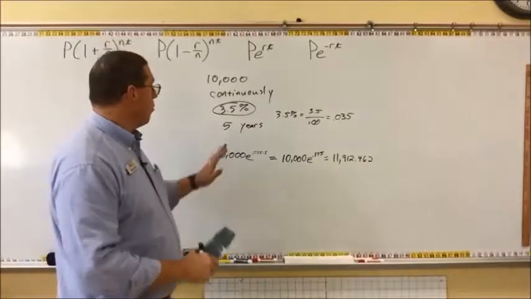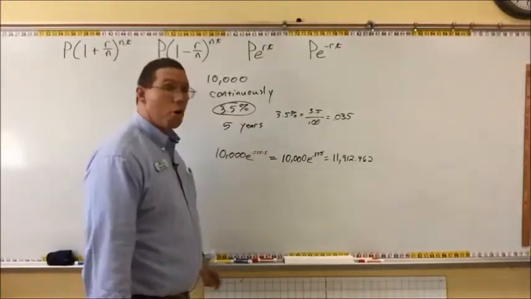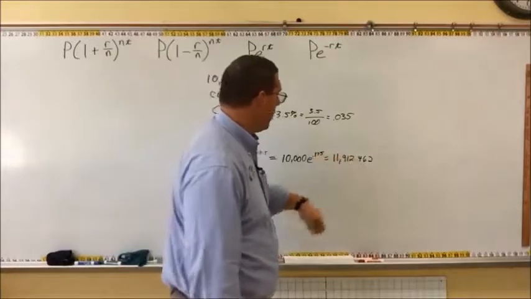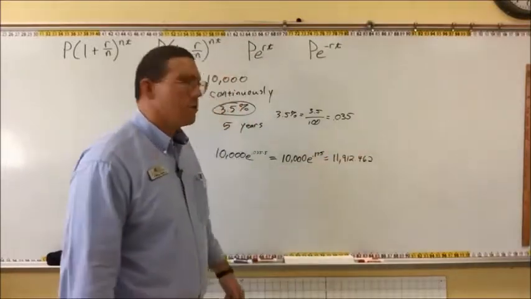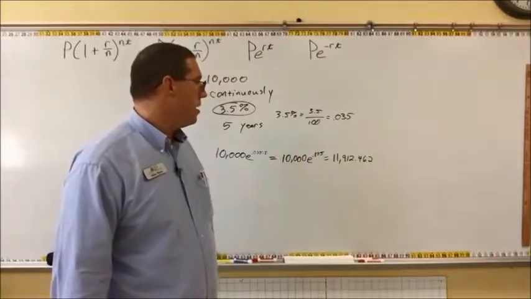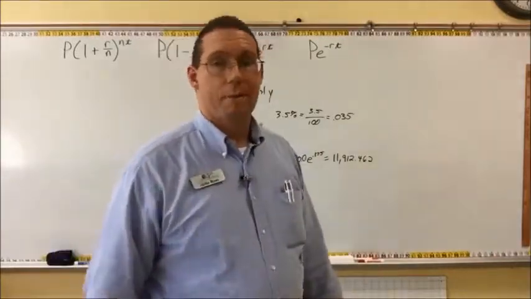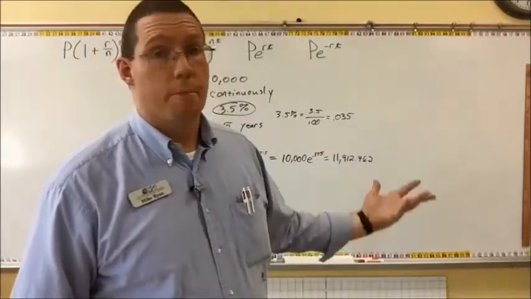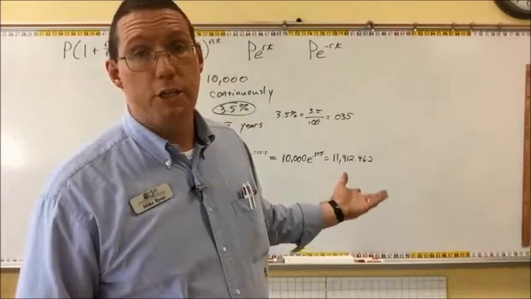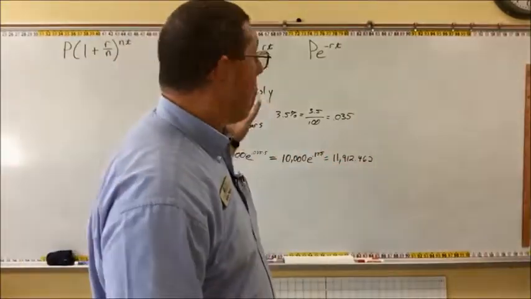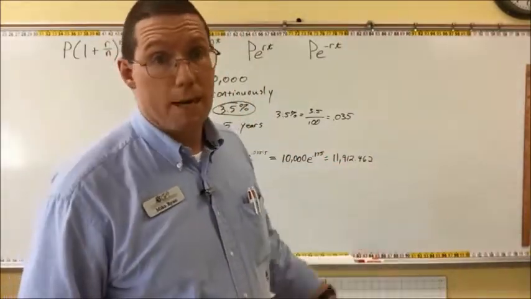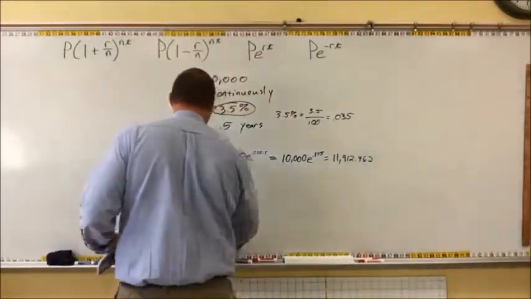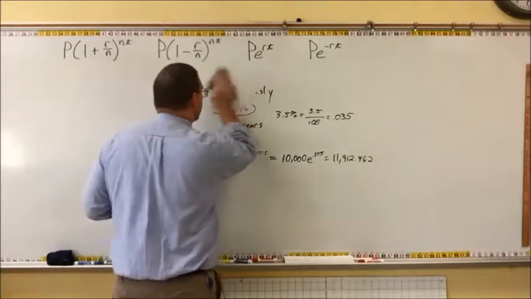So, continuous growth for 5 years at 3.5% per year. Started with 10,000. Here's our formula, and we end up with, now there are 11,912. And that could be, I don't know, that could be alligators, or it could be beavers, or humans, or something. Okay? It's a population growing. And this is how populations grow, typically exponentially. All right? All right, let's see here. Let's do a couple more examples, because I want to do at least one of each.